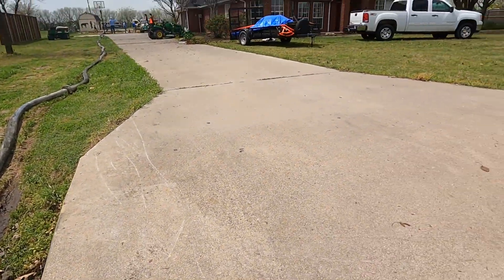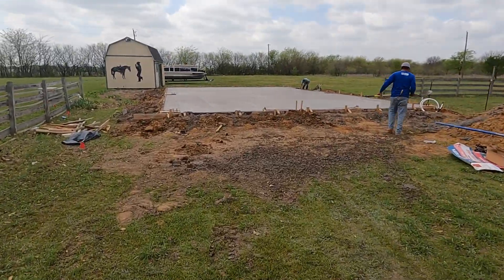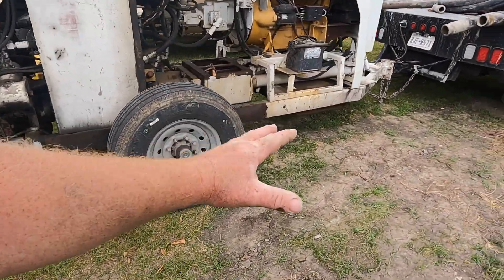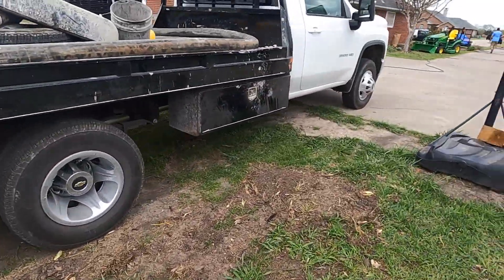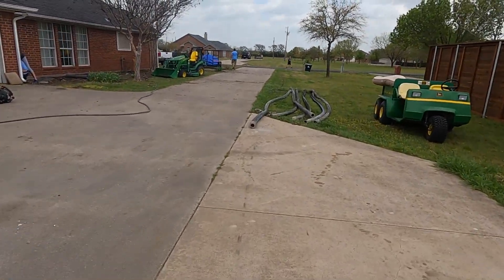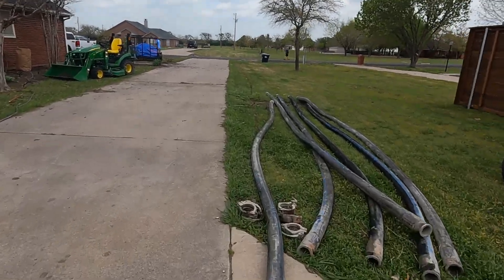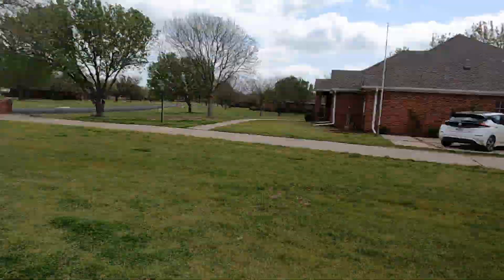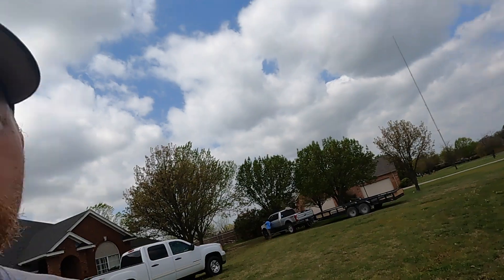We got it out of there. Alright, slab is done. Foster has washed the pump out. They've got to put a driveway through here, so don't get your panties in a wad — this is gonna be a driveway, not a big deal. Most of the hoses are loaded. Foster can handle loading up six more hoses and six more clamps, but everything's blown out and cleaned out. We're ready to go for the morning. Thank you all for watching — I know there wasn't a lot of drama, but I like no drama. We're out of here. Y'all have a good day and we'll see you on the next one.